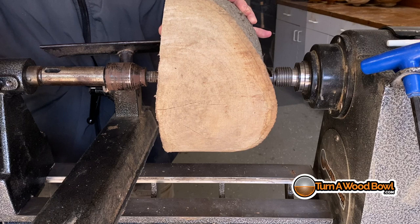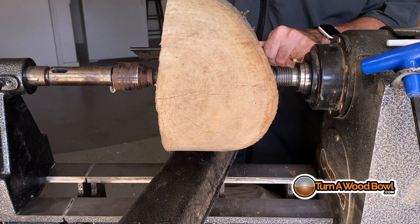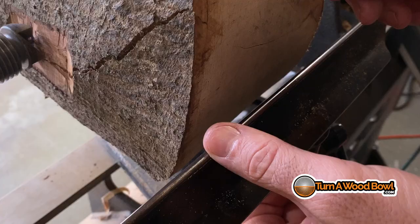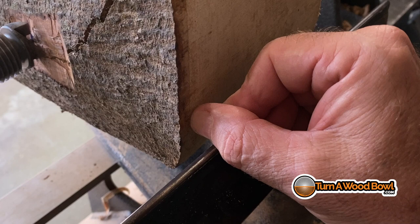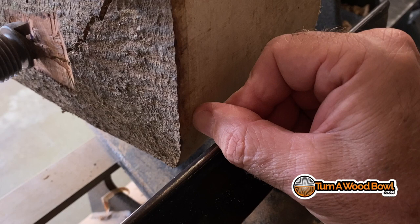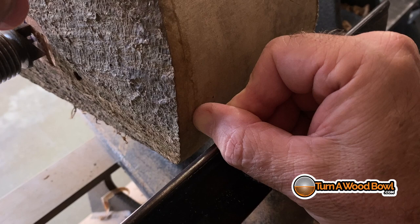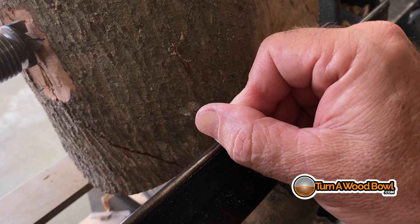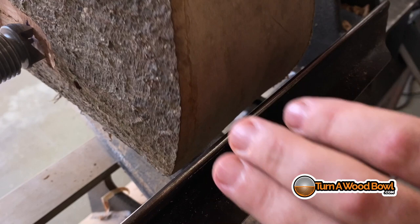So what I'm going to do over here, I'm going to use the tool rest, and I'm going to hold my thumb up against the tool rest. So what I'm looking for is this edge right here between the bark and the sapwood. I'm holding my nail right there, and I got really lucky because it's balanced on both sides. So when the bowl is complete, it's going to be centered right on those. And if it weren't, I would loosen the tailstock and keep adjusting it until they're both balanced out. Quite honestly, I'm really liking where it's at. So I'm going to go ahead and lock down the tailstock now.